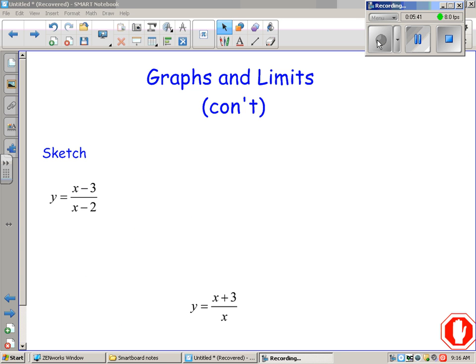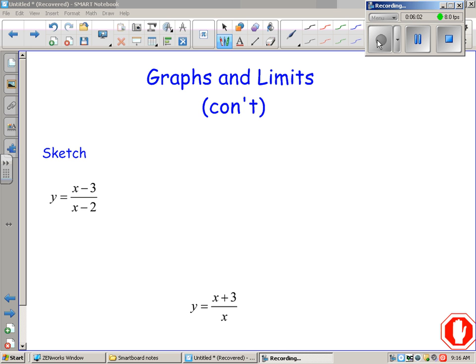Now let's take a minute to set up our own table. Most of the time this is how it'll happen, because as I told you before, in the CLEP exam, they don't frequently ask limit questions. In fact, I don't think they've ever done that. But what they do is force you to graph something or ask you what this graph looks like. And therefore, the easiest way to do that, of course, is using limits.